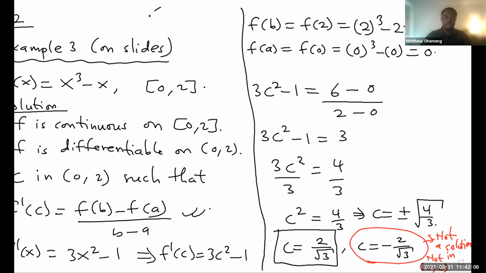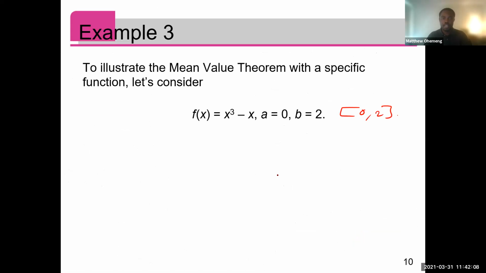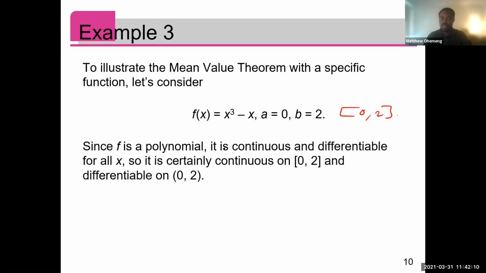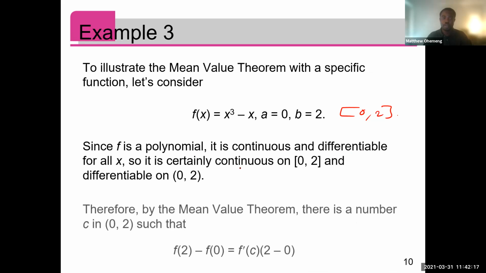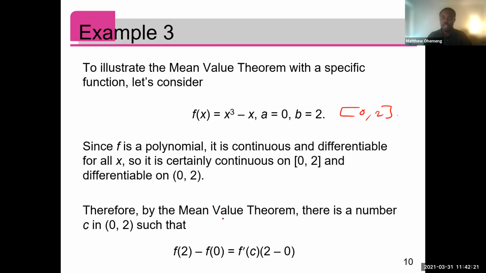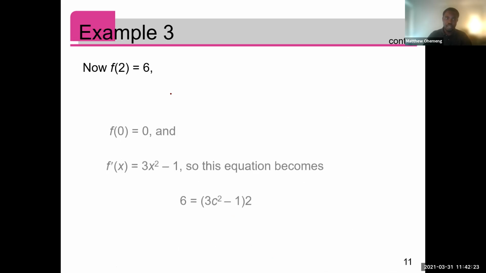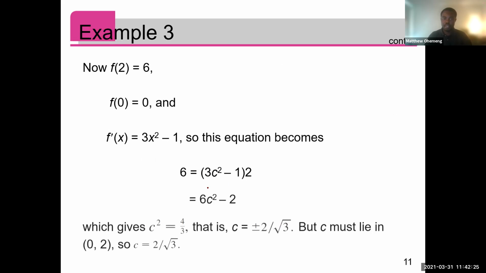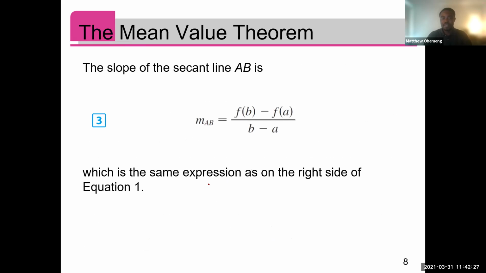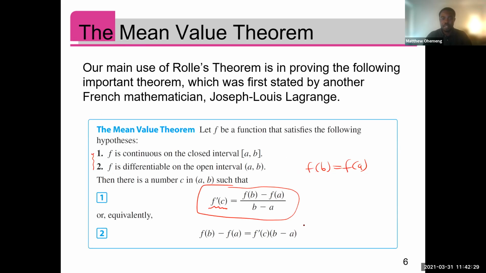Okay. Then let me switch. So now let's just run through this, which is just going to talk about what I just said, right? So the function is continuous. It's a polynomial, so it's continuous and differentiable. So by the mean value theorem, it used the formula, right? And then found this. It's the same formula, but you see for here, it used this one.